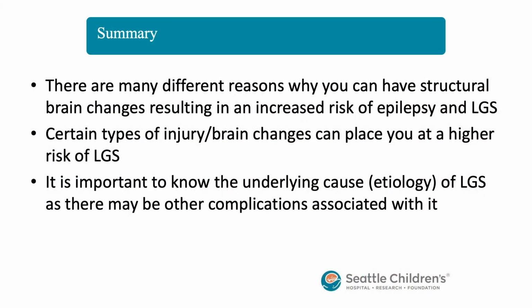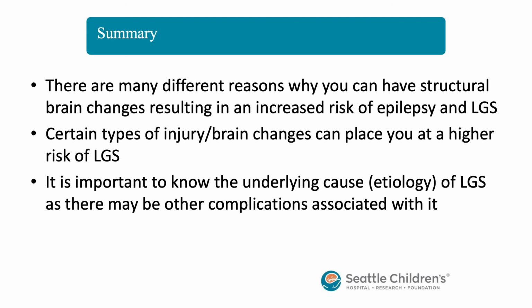So my last slide, the take-home points: Lennox-Gastaut syndrome is the epilepsy with the changes on the EEG, and it may or may not include learning disability. And that's a symptom of something else. Maybe you had a stroke as a kid, maybe you have tuberous sclerosis, maybe you had an infection, and that's why you have this. Some types of brain injury can put you at a higher risk of having Lennox-Gastaut syndrome, whereas some kids we see who have seizures may not evolve into that. And someday we'll know exactly why that relationship is there.